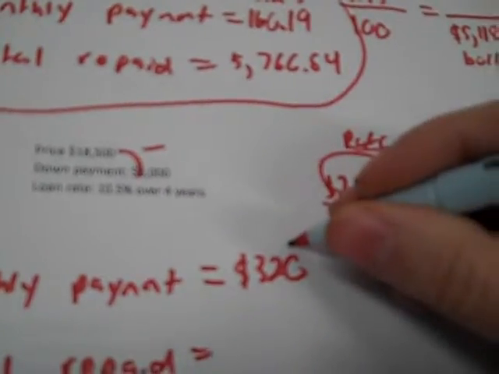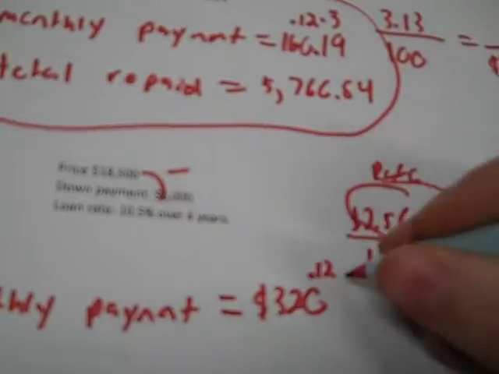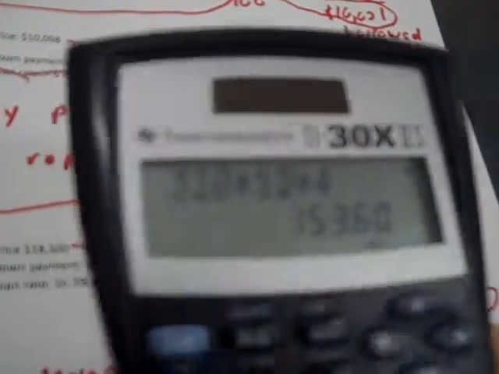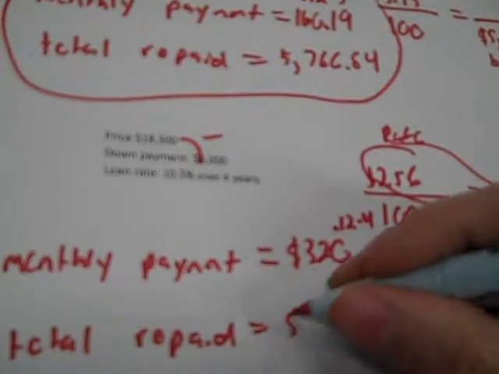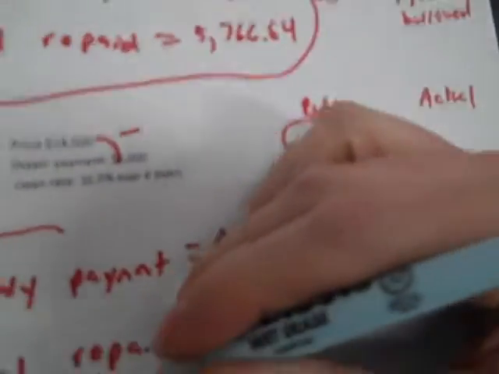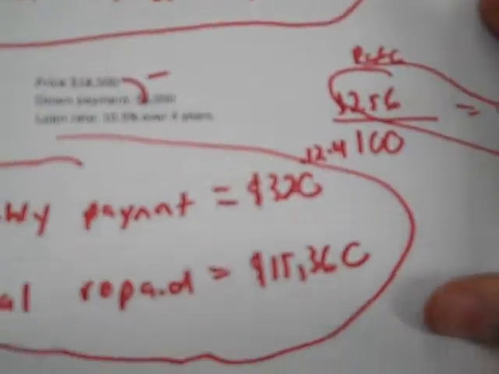Okay, now you're paying that 12 times a year, but you're paying that 4 years. Okay, so 320 times 12 times 4 is $15,360 that you're going to repay these guys. Okay, cross this out. You don't need that. Now, so go to the back side and cross these out. I don't need, we already did those one day.